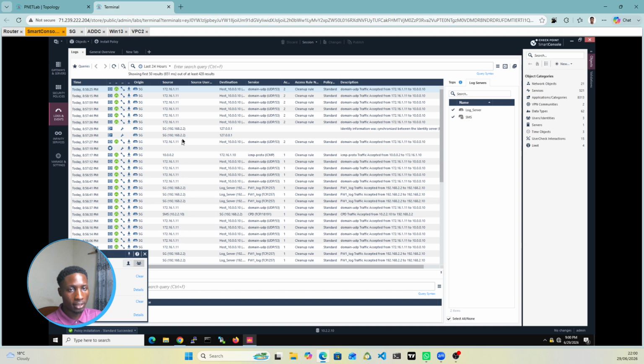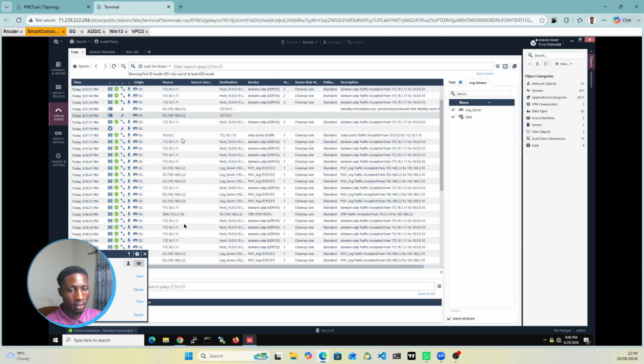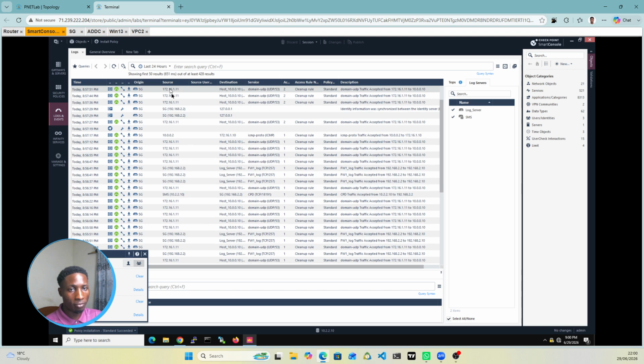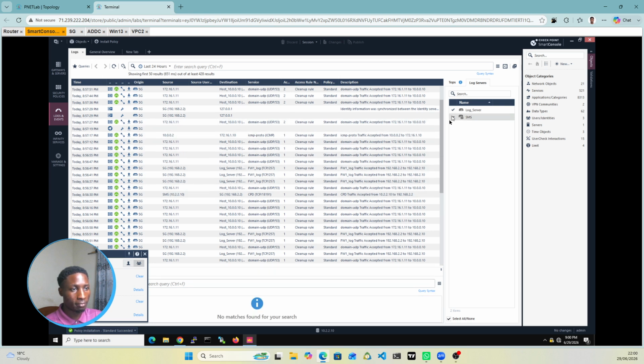You should be able to see the source. Here currently we are seeing the source is coming from an IP address. These are different base traffics that we had before. I'm just going to uncheck this and refresh these logs again.